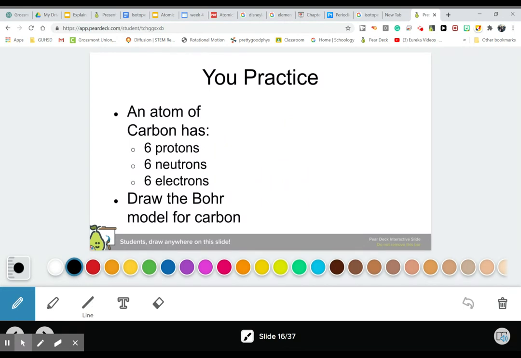okay? So now I have carbon, and I have 6 protons, 6 neutrons, and 6 electrons. So think about it. Where do the protons and the neutrons go, and then where do the electrons go? And then think about going back to your maximum number of electrons in your first energy level is 2, and then your next one is 8. So I intentionally made it so that you only have 2 energy levels, but go ahead and draw what this would look like. You can choose any colors that you want, and any kind of ink that you would like, okay? But go ahead and draw that and then submit that for me.